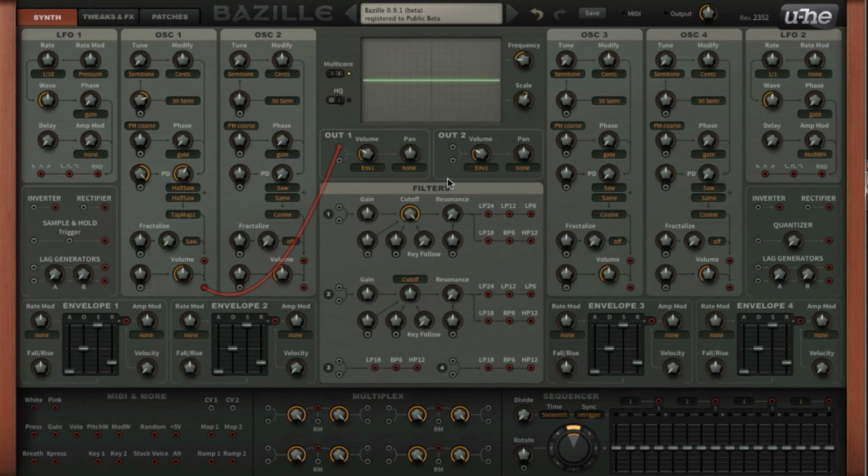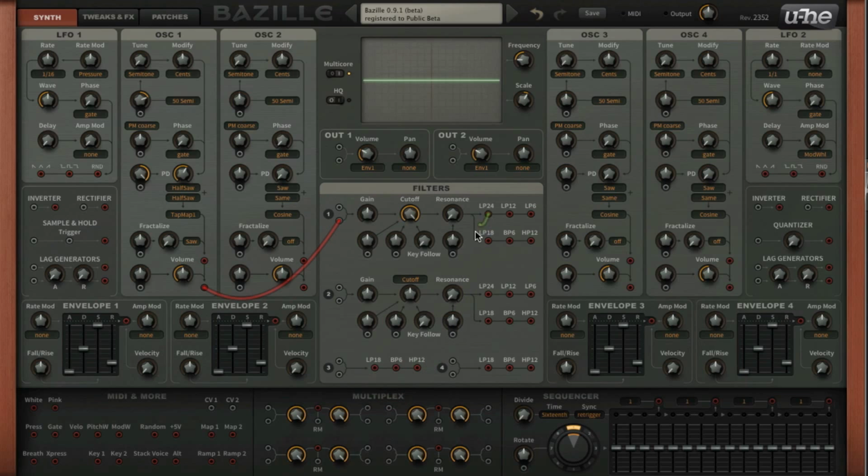So this is a very basic patch and also a little bit boring. So what can we do with it? Well, this doesn't have to go to the main output immediately. We can also send it through a filter with the inputs here. And now it's going through filter 1, and then we can choose an output from one of these filters. So we have a low pass 12 dB, 6 dB, and we can send those to the output. We could also send those to one of the mixer channels.